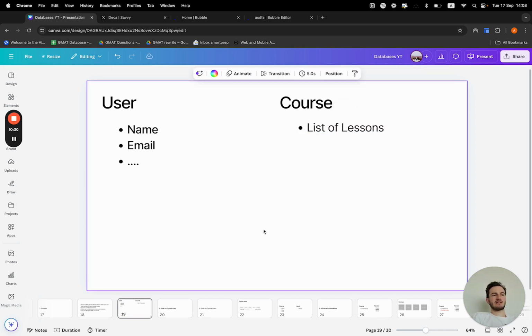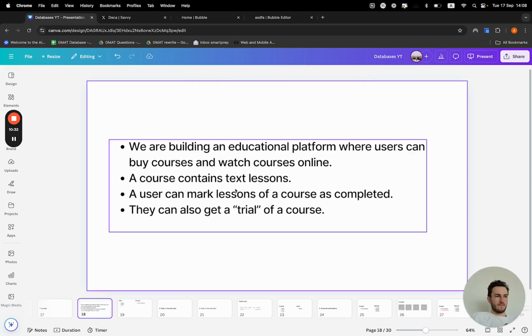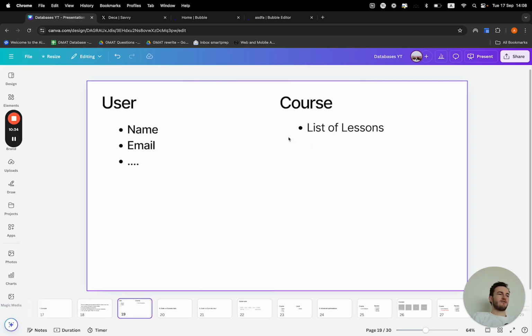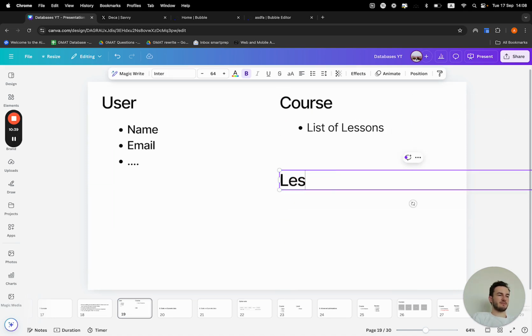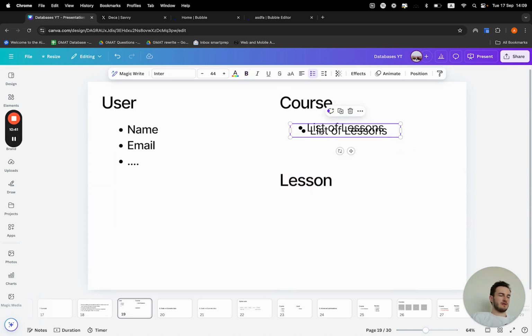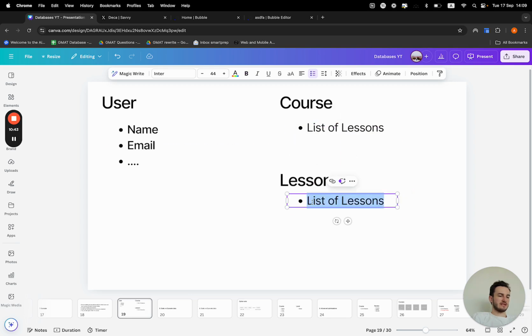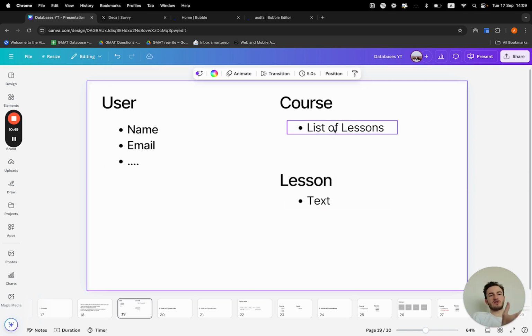And what is a lesson? Well, text lessons. And for this, let's create another data type so every lesson can be edited separately. Lesson, and a lesson is going to have lesson text. Why are we creating this and not just putting a list of text into the course?